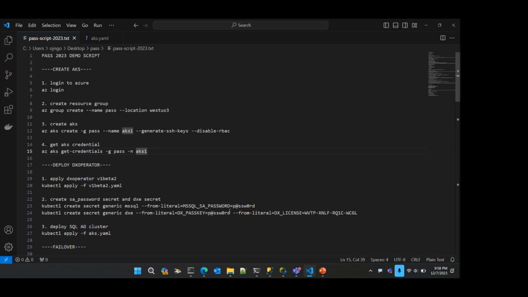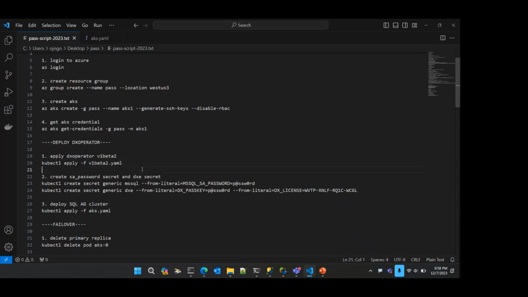Since I already have AKS prepped, we are going to take a look at how we're going to deploy SQL AG in AKS. And to do that, we are going to use the DX operator to help us quickly deploy our AG cluster inside AKS.